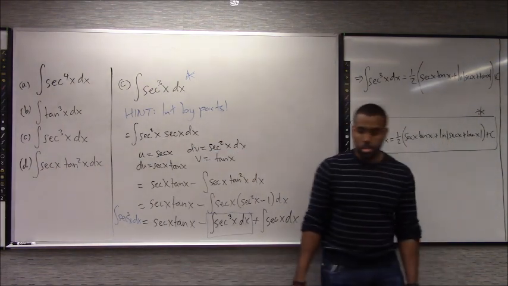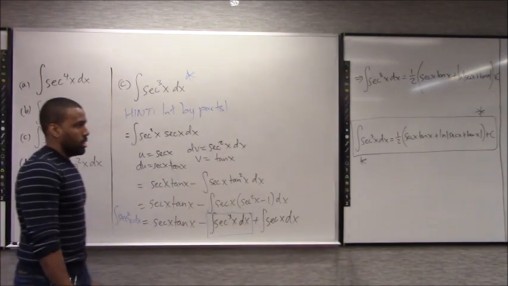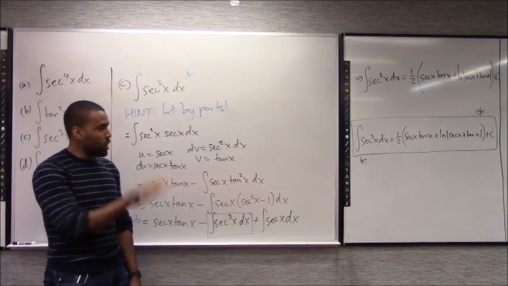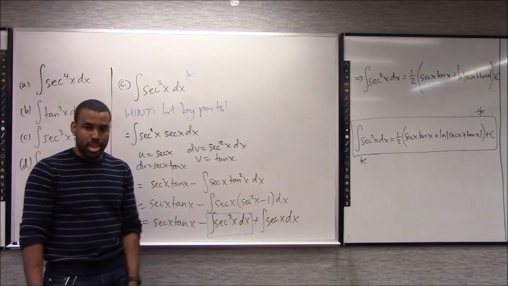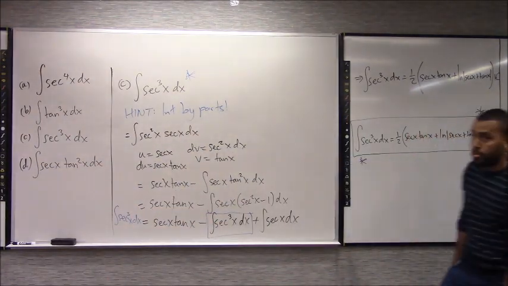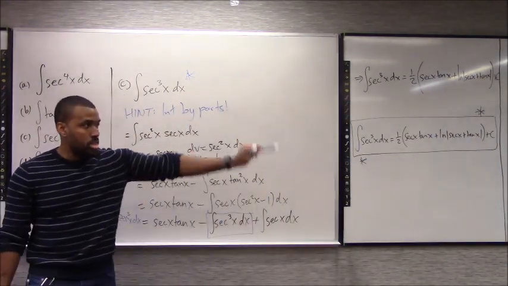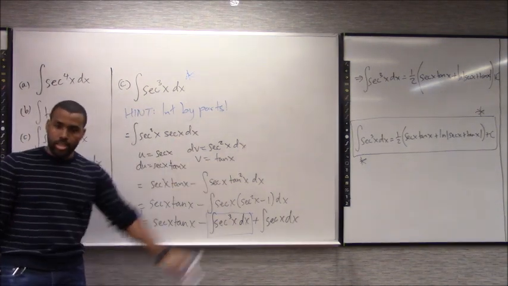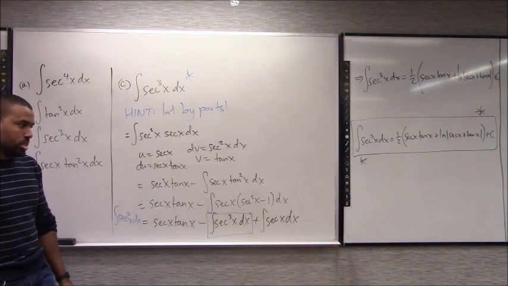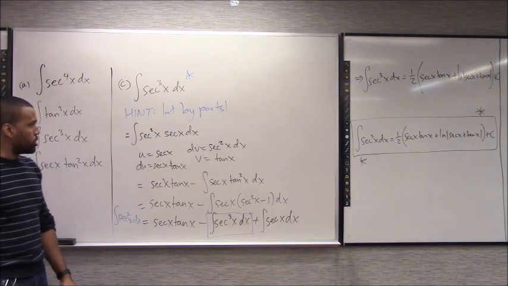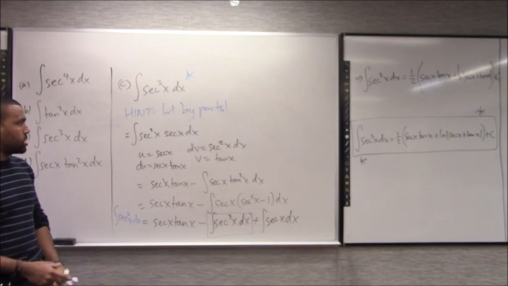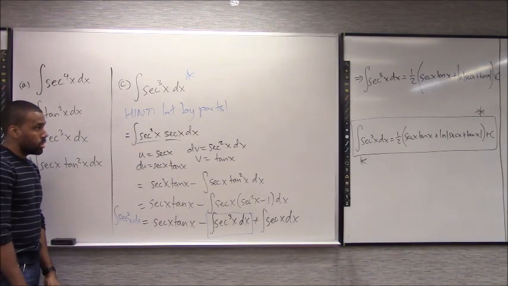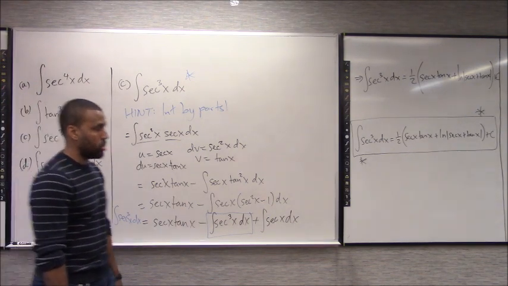If you do enough Calc 2, you will realize that this guy shows up all the time. If throughout your studies you're like 'I never saw that integral' — it means you're not studying. That guy is going to pop up several times in any set of exercises in any Calc 2 textbook. So if we see the integral of secant cubed, you can immediately just do that. This is traditionally how it's derived and is one of the main examples when teaching integration by parts — a very strange application, since here we have two trig functions, but that's the way to go.